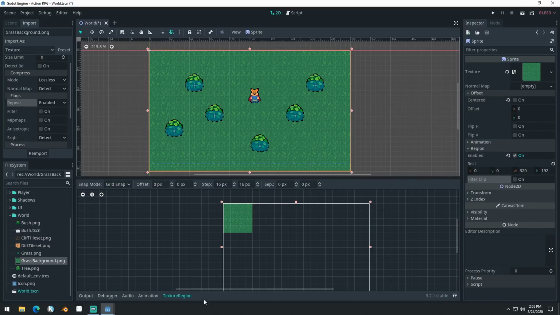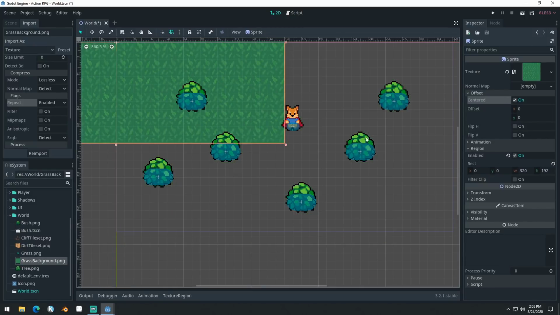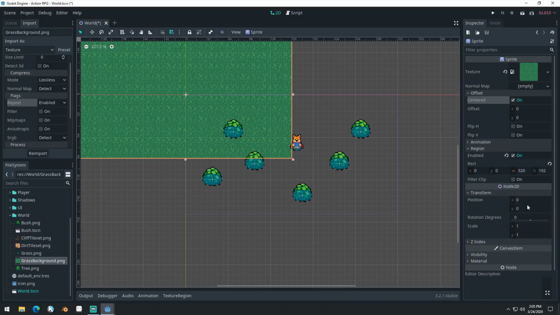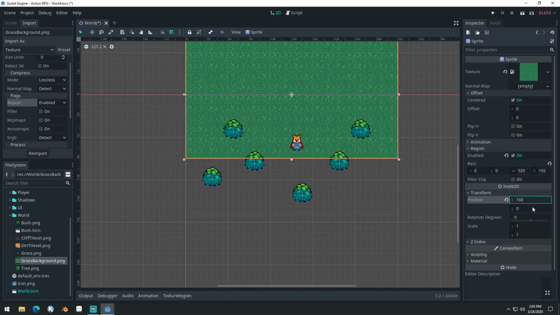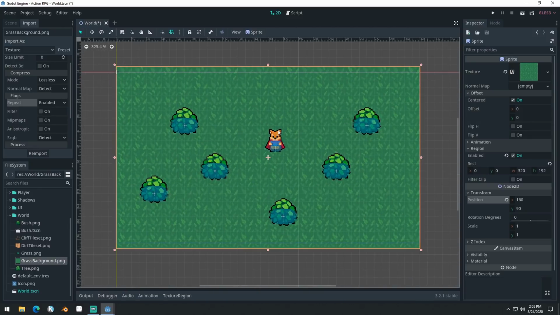Or we can set our region manually, which in this case probably makes the most sense. You could turn on centered again, and you could stick your sprite in the middle of your room by setting its offset or its transform here. So we do, let's see, our room size was 320 divided by 2, right? That gets exactly in the center. And 180 was the height divided by 2. And you can see you can actually do the math right here in the editor, and Godot will do that math for you. So that's very convenient. And then you could set your region, right?